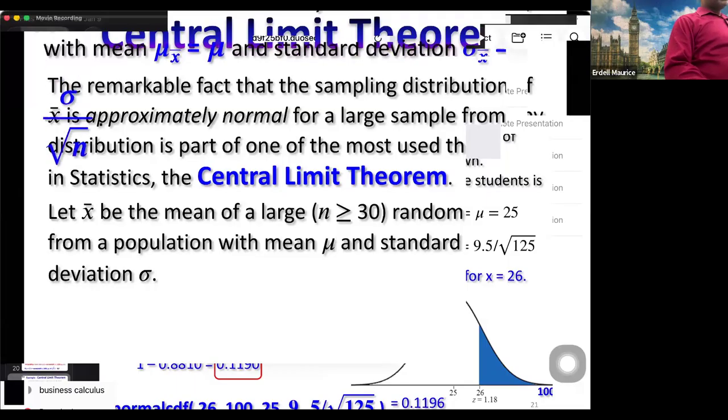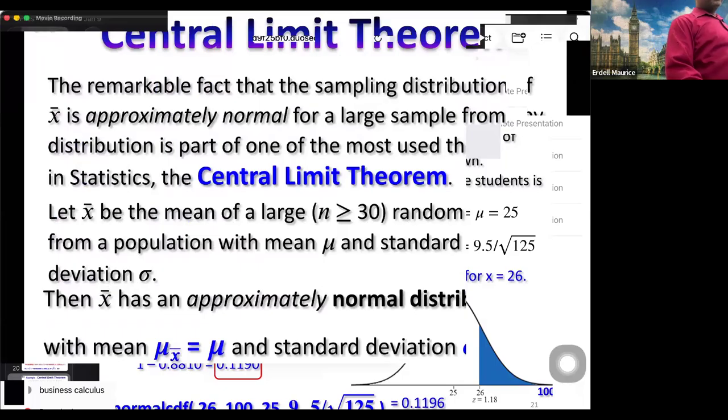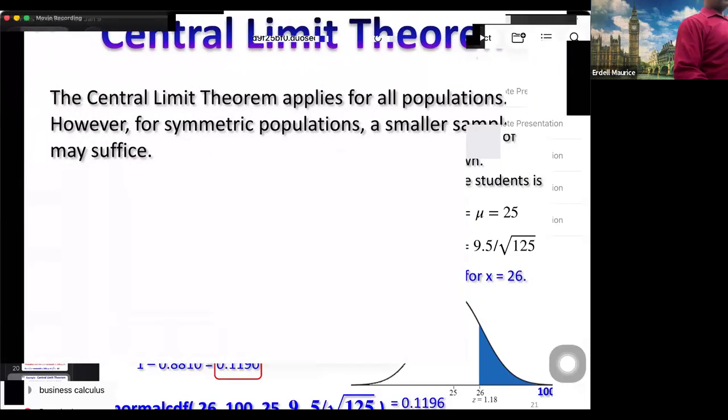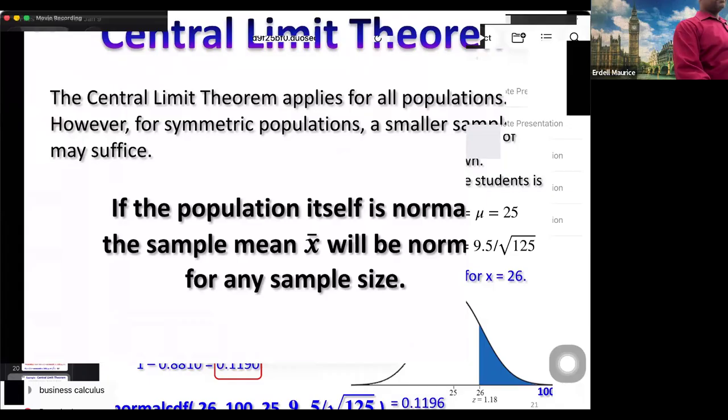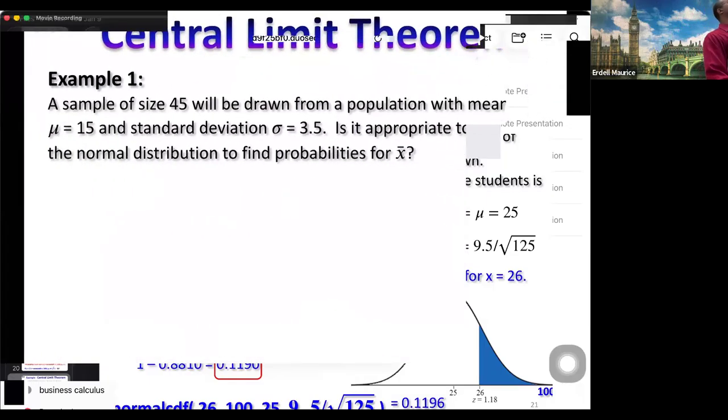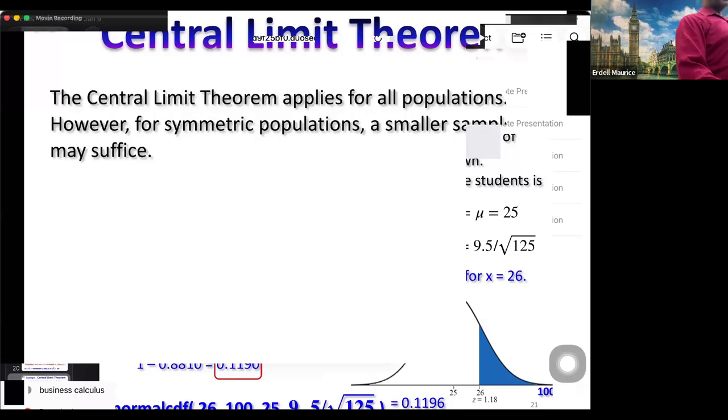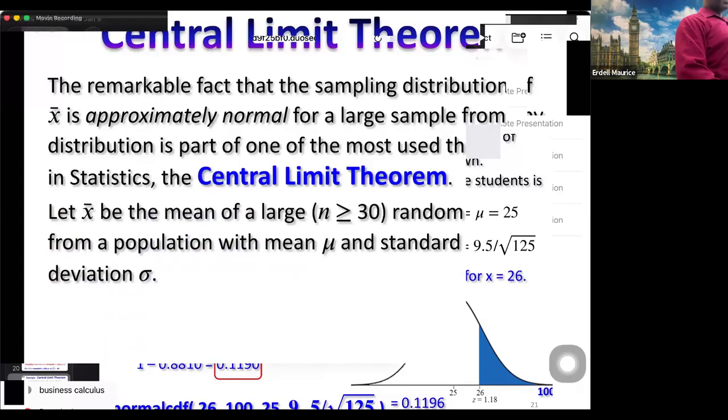All right. So once your sample size is greater than 30, the distribution of the sample mean is approximately normal, with the mean being the same, but the standard deviation changing to sigma divided by the square root of n. Questions there? Now there is one caveat to this process. Remember I said you need a sample size of 30 to make this work? If the sample size is 30 or larger, then the central limit theorem applies.